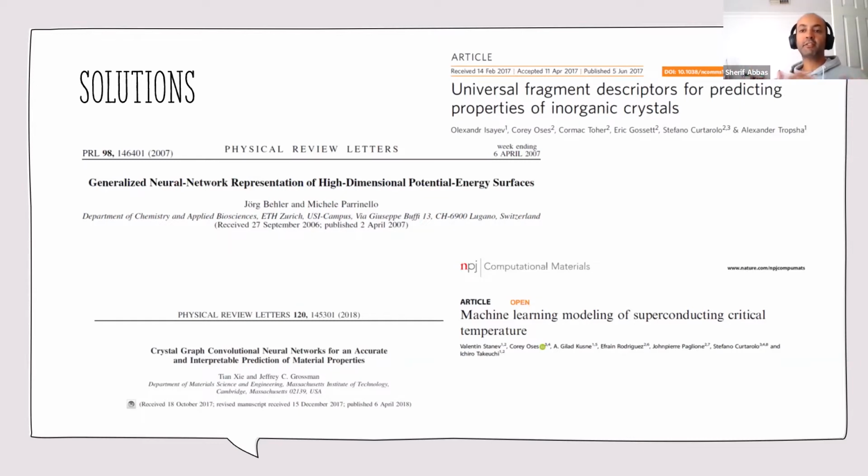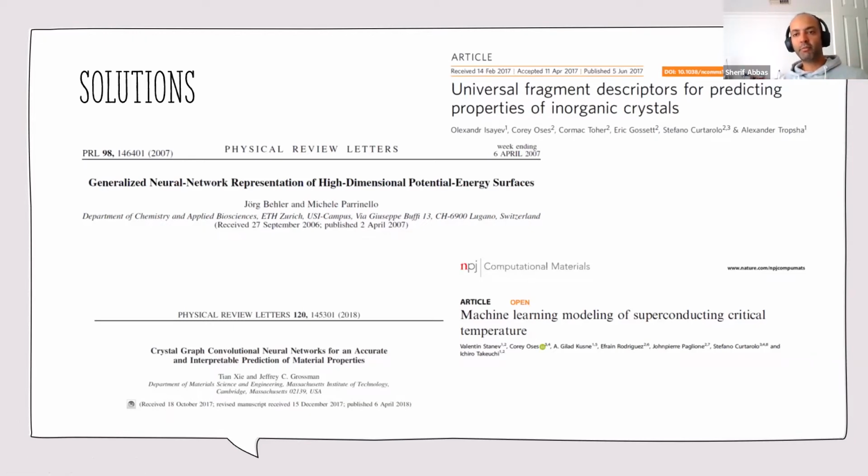If the input is transparent to physical interpretation, then it will be easy, such as atomic-based descriptors. For example, if one of the inputs is the mean of the atomic mass, and if this value can correlate with the target property, then we are able to interpret the target property in terms of its input. However, in geometry-based descriptors, particularly this and this example, the graph neural network representation by the Perennial group and Jeffrey Grossman's, and Tianchi and Jeffrey Grossman's very famous, now famous, CGNNs.